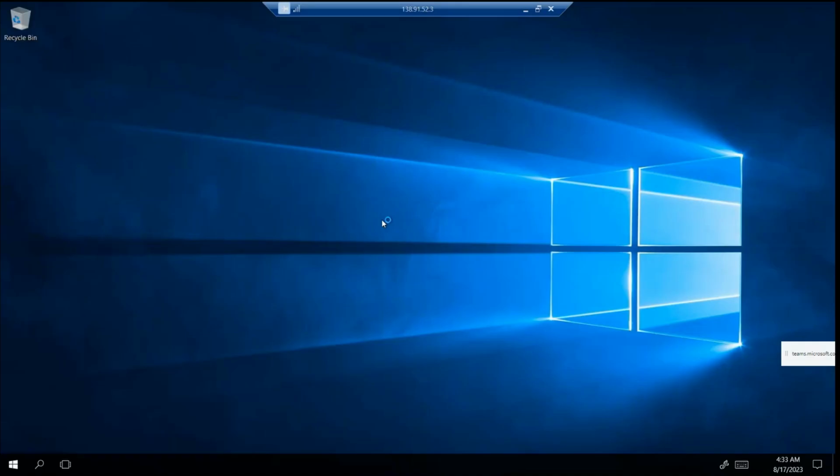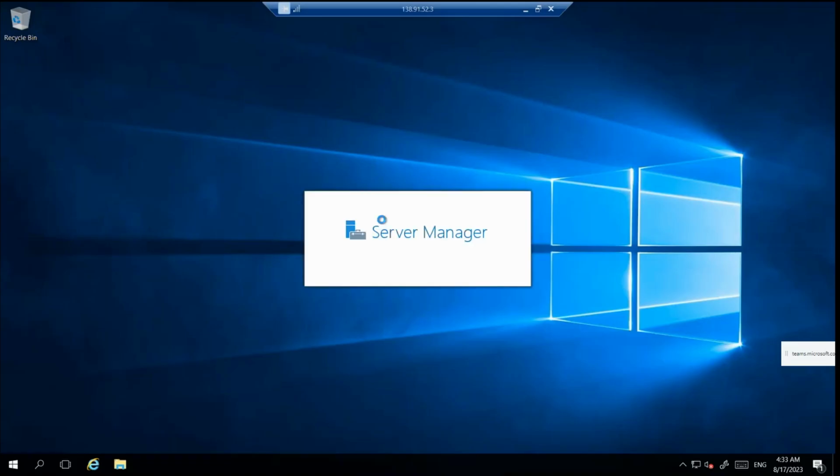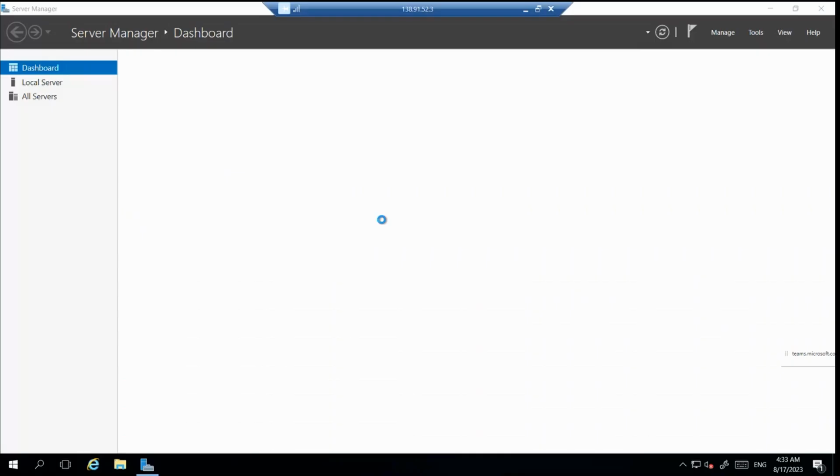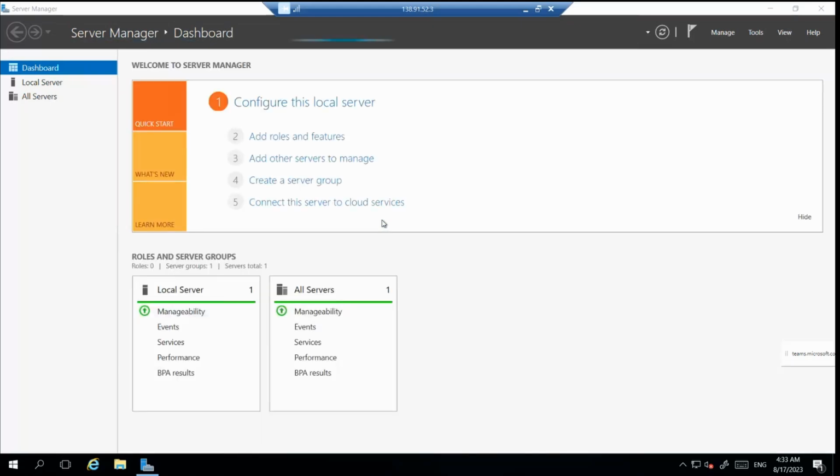Let's install this service here. We need to wait for a minute because it will take a few minutes to complete the validations on the backend. So we have to be a little patient here.